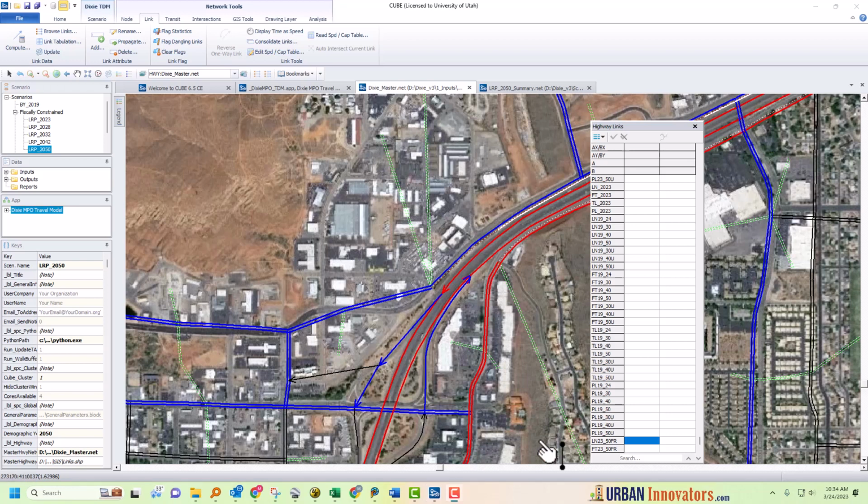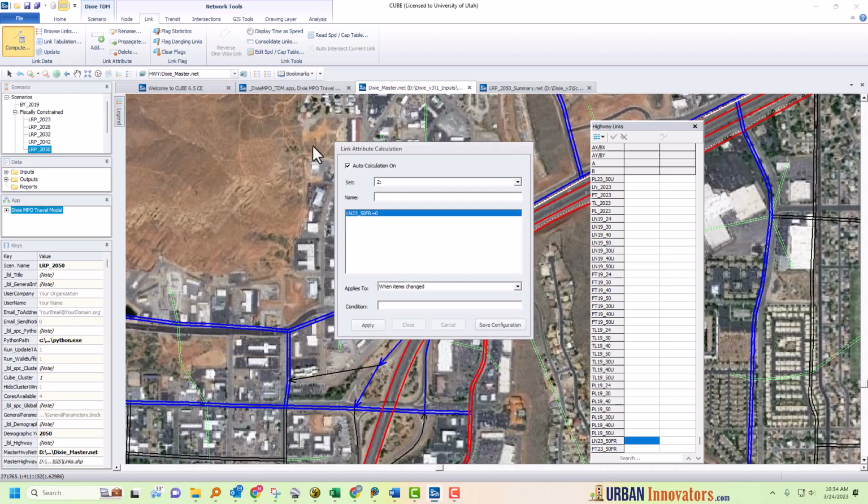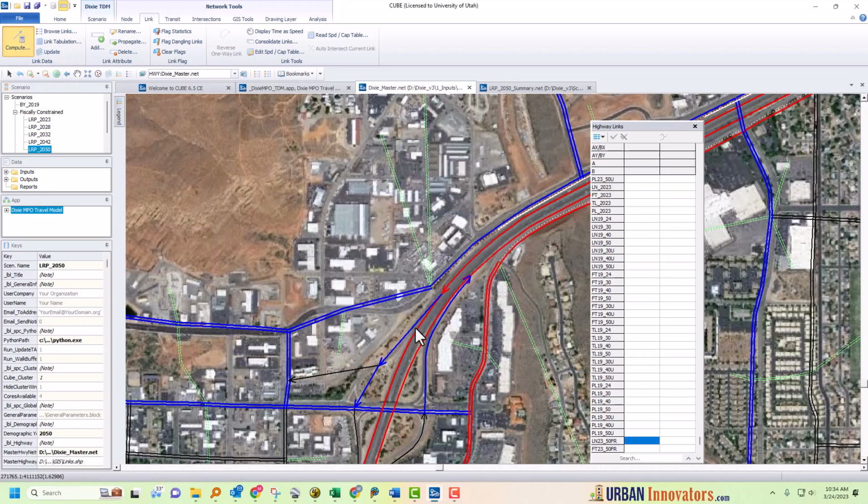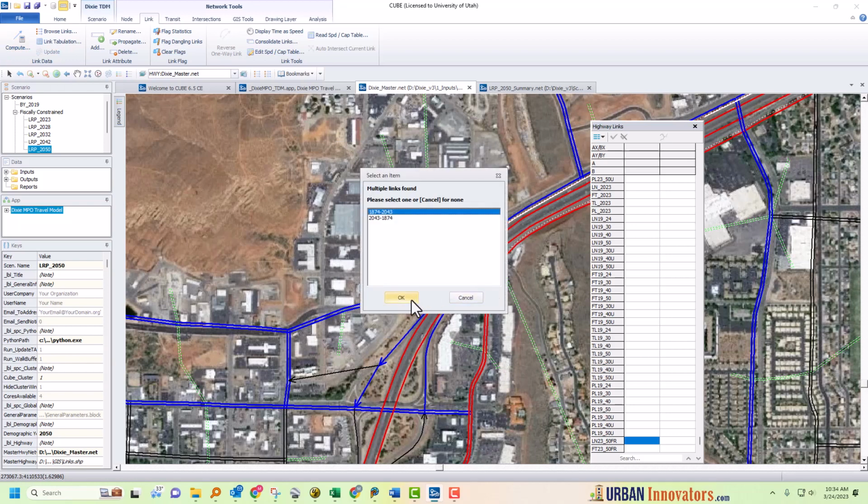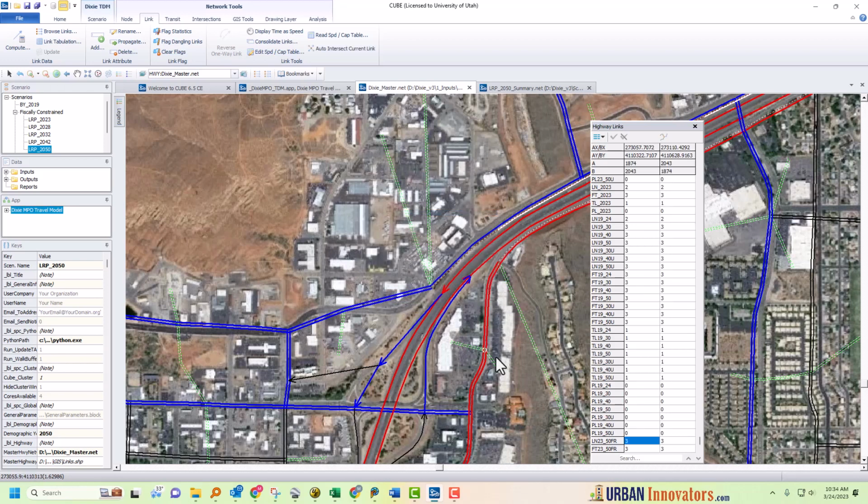But first I need to get out of this auto calculate mode. So I think if I hit no, escape doesn't work. But what I need to do next is go back to compute and turn off this auto calculation button and then hit close. So now it's back. Because if the auto calculate button is on, then it'll just start turning off links anytime I click on one. So I have to turn that off. All right, so this is good, and I'm going to just save my network because I don't want to lose the work that I just did.